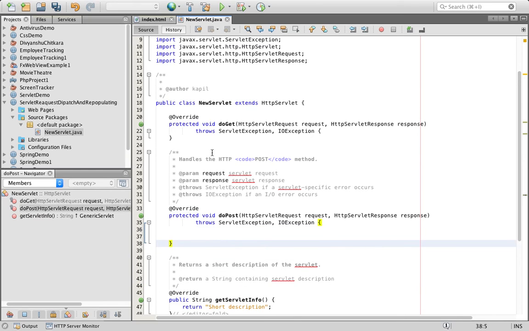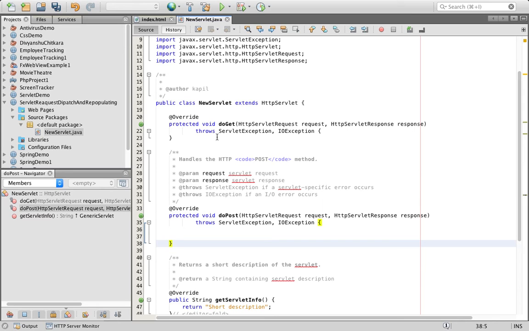So either you can work with get or post. Whenever you use the get method on the client side, the request will be automatically delivered to the doGet method. Or if the method of your form on the client side is post, then it will automatically be delivered to doPost. But where do I have to write the programming, that may be get or post both?